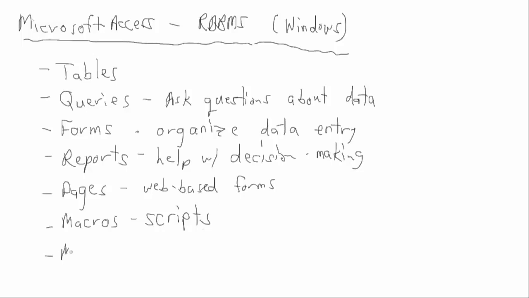And then modules are basically programs that you can write that use VB code to perform activities, more in-depth activities in the database. So you can enhance Access to make it do more. You can change the way Access behaves on various activities. So modules allow you to fully customize and program the database to your purpose.